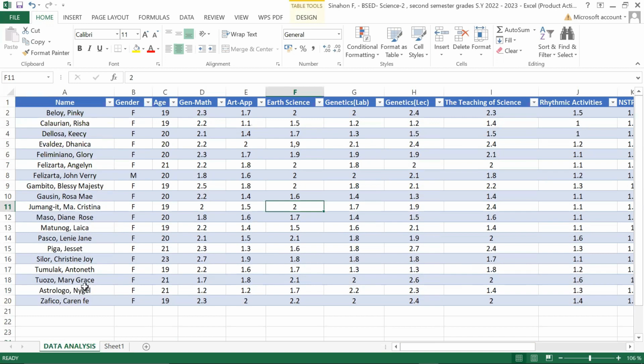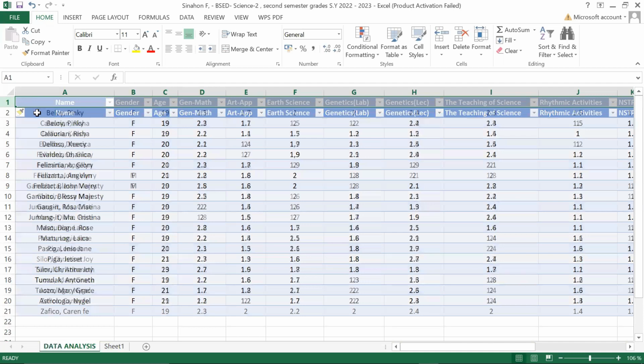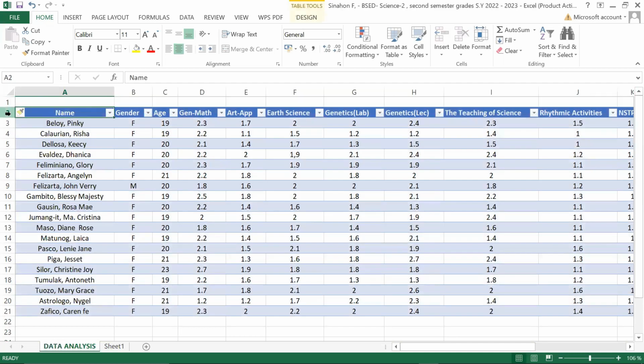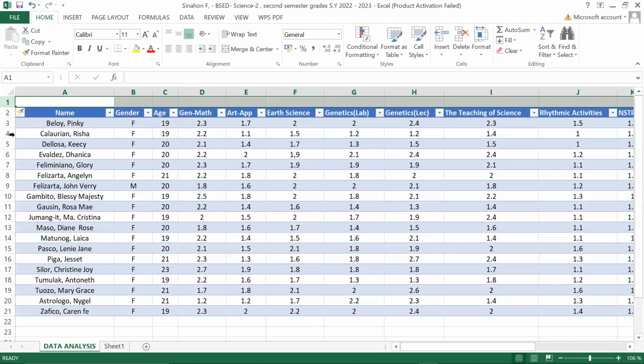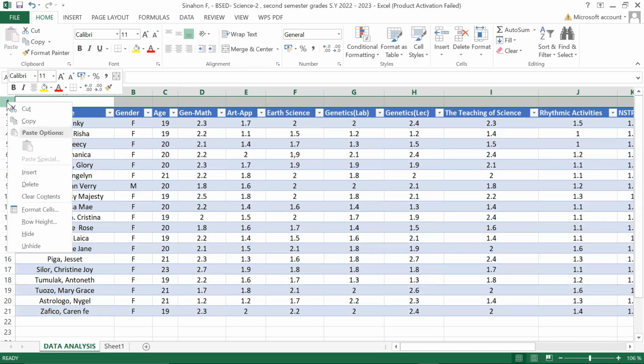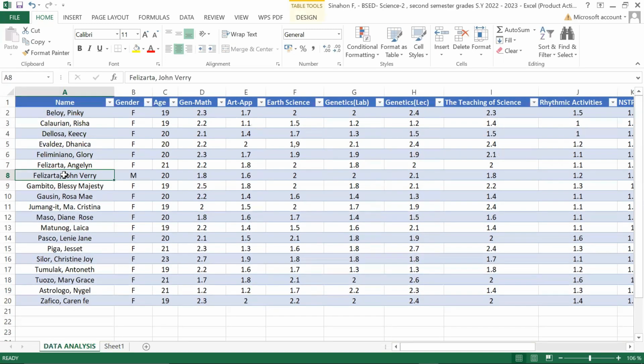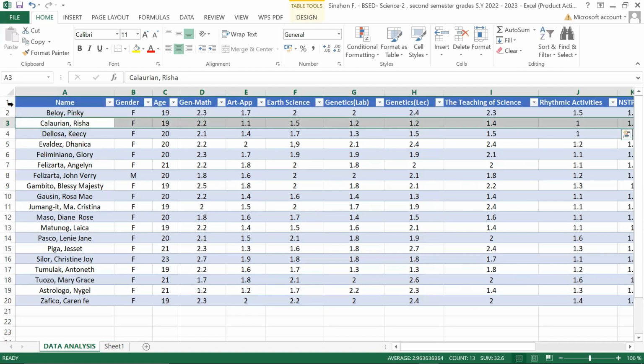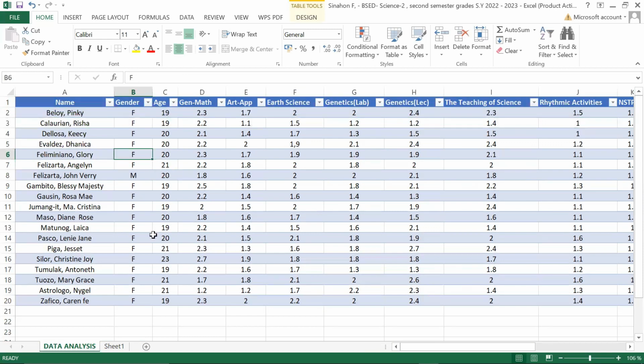Your data should be per respondent, and make sure that the first row is the column heading, because if you add another row and the column heading is in the second row, Jamovi or any statistical software that you will use will read only the first row. So make sure that once you run it in the Jamovi application, the column heading is in the first row. So your data should look like this.